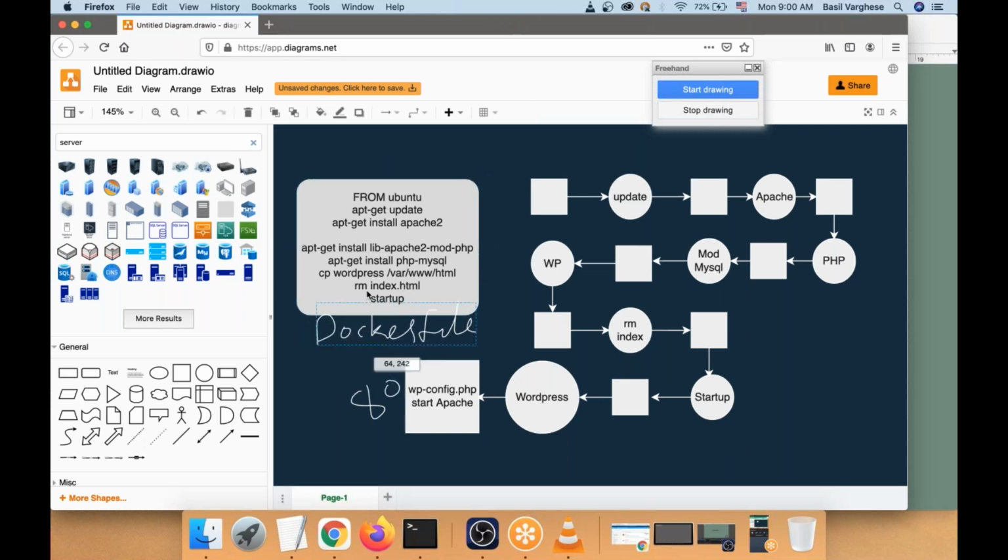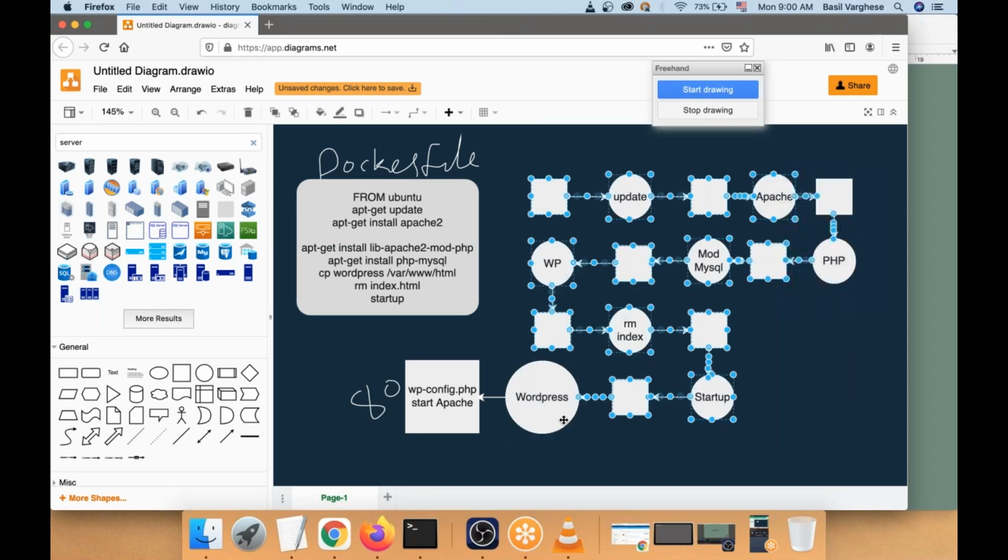That is your responsibility. You will create this Dockerfile and then you will execute it. There's a command called docker build that you will execute on a Docker host, which will read this file and follow all the steps one by one until your final image gets created.